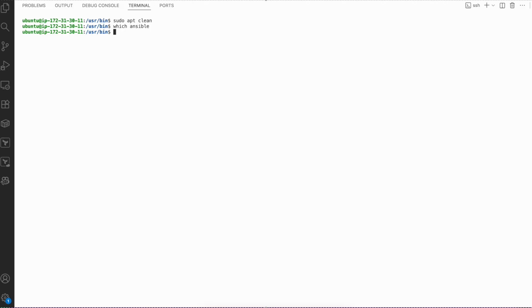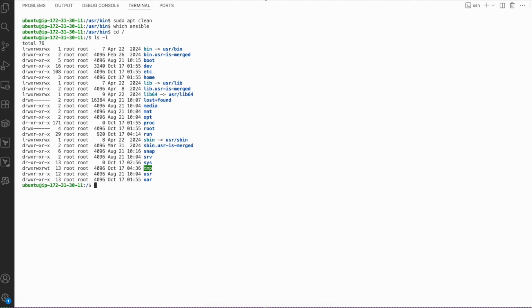So let's quickly recap. Today we explored the Linux folder structure, what the /etc, /usr/bin, /usr/lib and /var/log directories do, and then we installed Ansible to see how those folders are actually used by Linux during installation, and we learned what sudo and apt do.